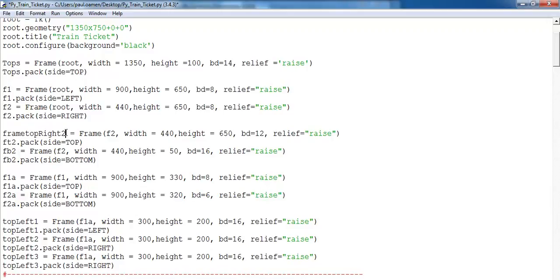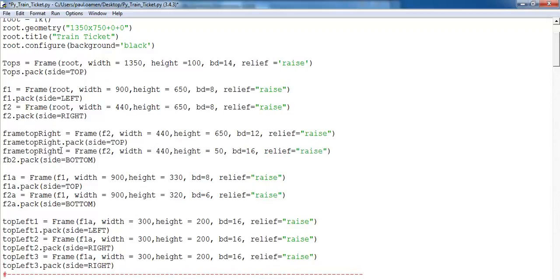That'll make life easier for me. Frame top right, frame top bottom. Bottom right here. That's fine. Okay.